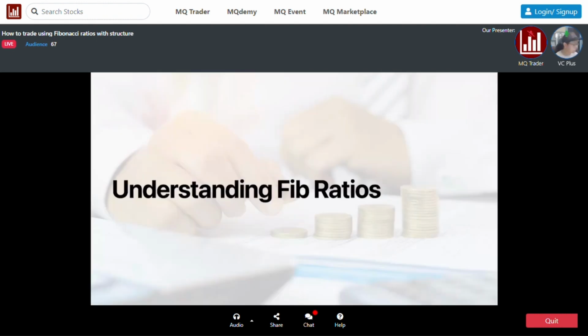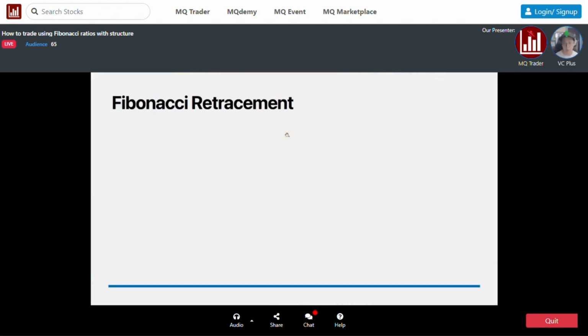Okay, good. So with that, we'll dive into today's conversation about Fibonacci ratios. Now, some of you may have experience using fibs, whether it is Fibonacci retracement, Fibonacci extension, or even Fibonacci expansion. Today's application of fibs is not just about the relationship of where to pull and so on. Those are quite basic, I would say. But today we'll talk a little bit about how we combine fibs with a structure kind of approach towards trading.